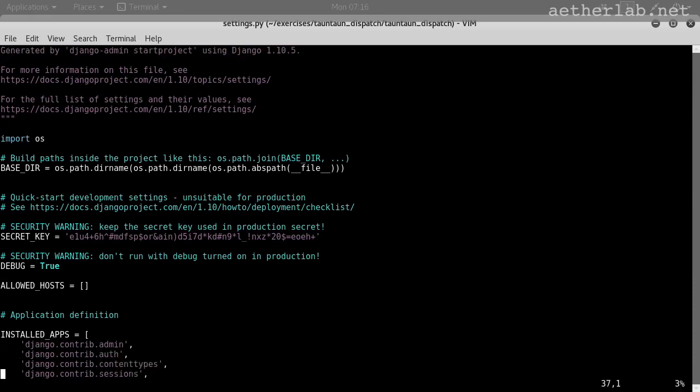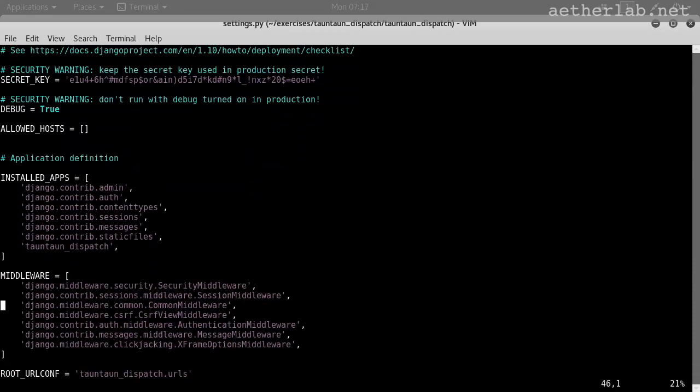And then we go to the middleware section. Basically, the middlewares are code which is executed in the background automatically. For us, what's problematic is the cross-site request forgery protection, because we didn't build it in the form we created. So we will turn it off now. By the way, we will learn about cross-site request forgery shortly. It's a pretty interesting topic. So what I will do is just comment out this line, the CSRF line, and then that should do it.